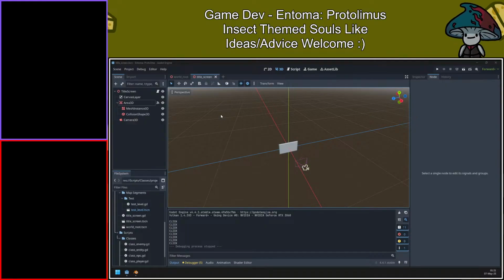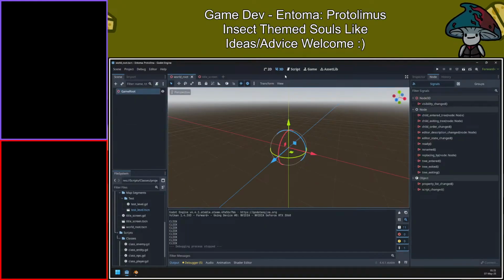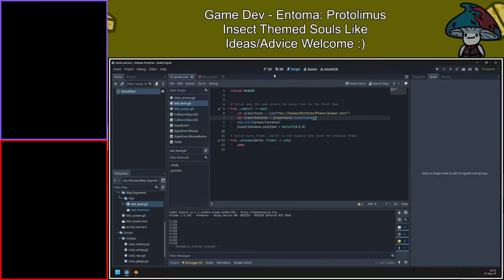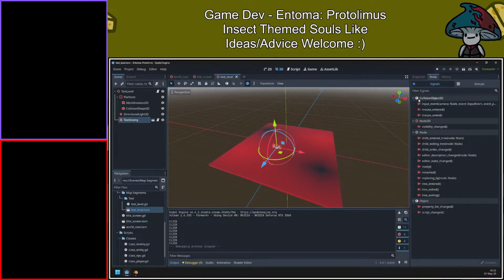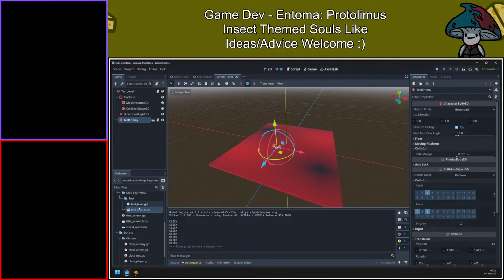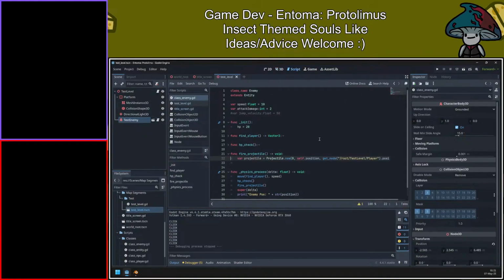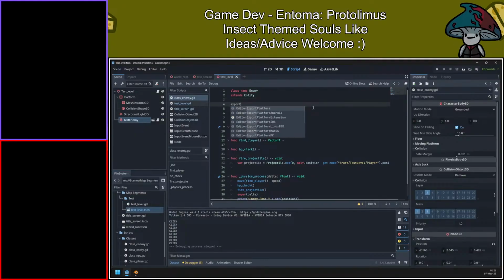Okay, now let us... Okay, where was test level? No, TSCN. Okay, let us test enemy inspector. Okay, so I can never remember the syntax for this.